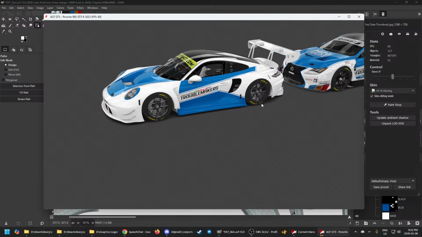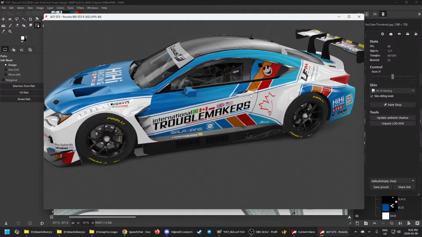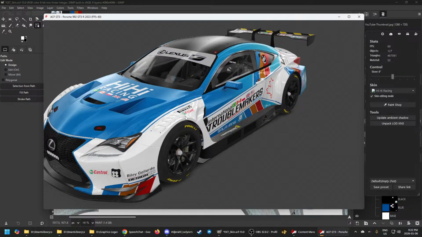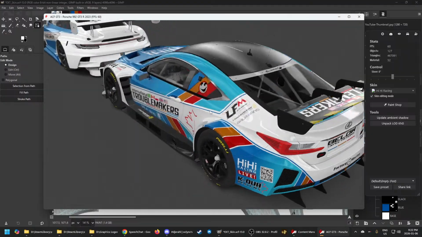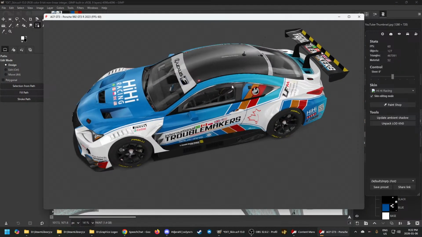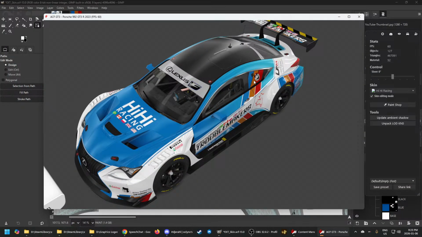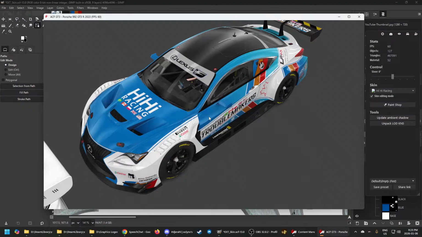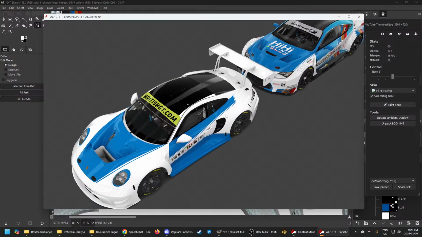What I can do is, if you notice how this car in particular has a nice satin blue, but the white itself is fairly glossy, we can cover that. Now, this is something that others on LFM won't see. Only I will see it, in terms of how the livery system works, because LFM only applies the main DDS file. It doesn't apply any secondary DDS files you have, but we can certainly go over it.